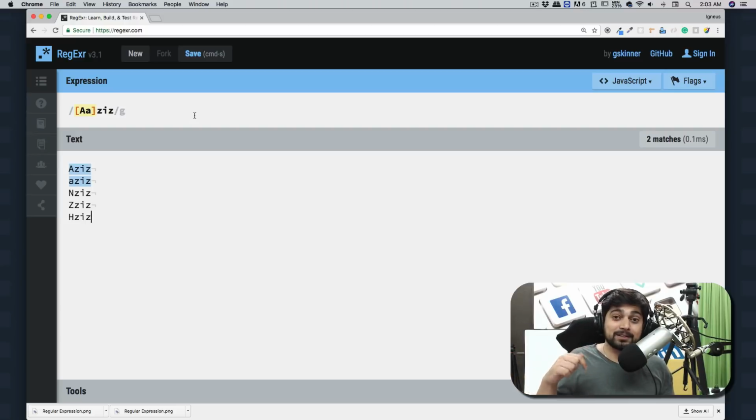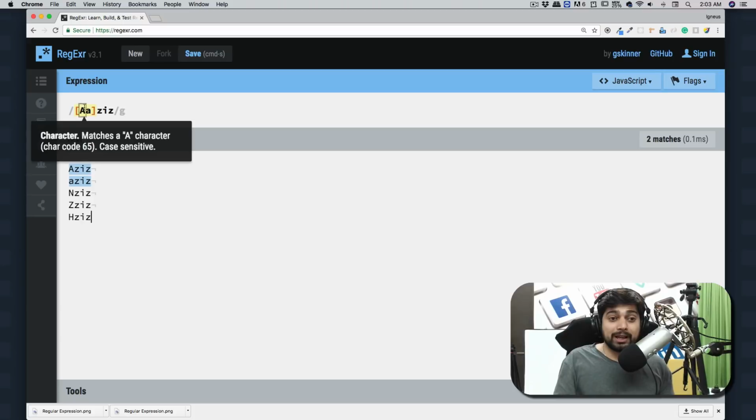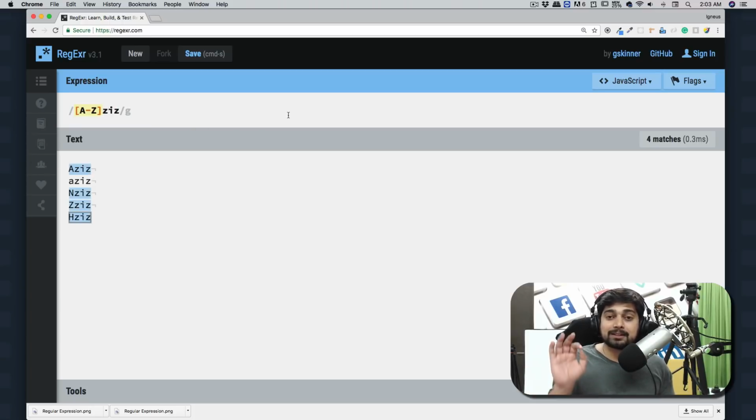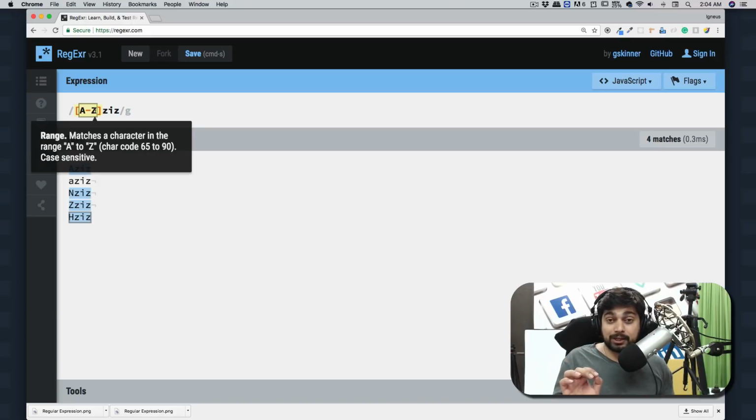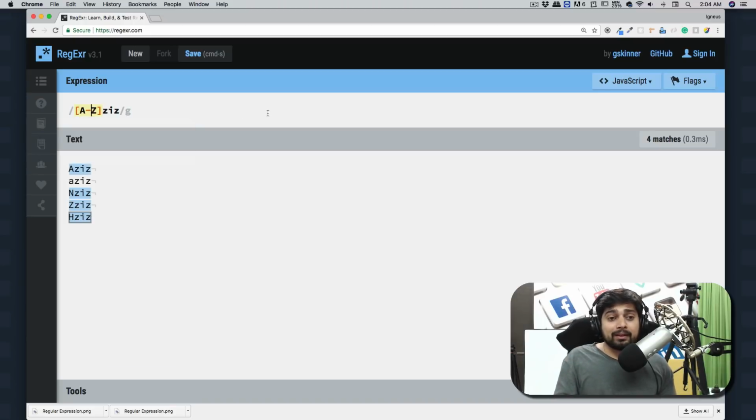Here comes our guy, which is known as range. Now, range is denoted by this dash, and there is a very interesting thing about this dash. This dash doesn't mean anything if it is outside the character set. If you put a dash here, it just means a literal dash. It doesn't have a special meaning. But if you put it inside these square brackets, known as character sets, it means something special. Here it simply means that I'm going to select anything from A to Z. Notice they are capital A to Z. So this is just selecting.